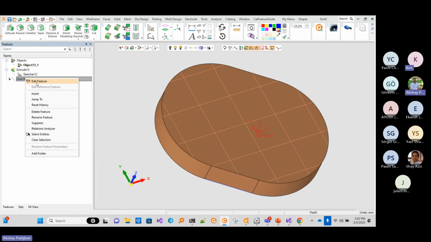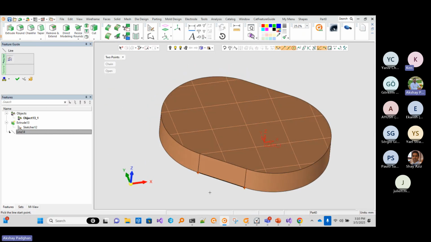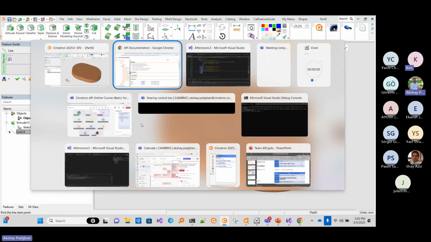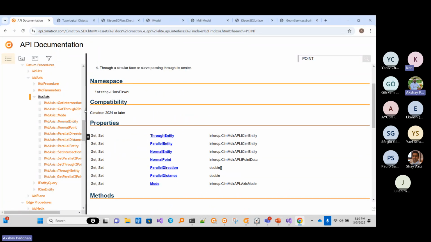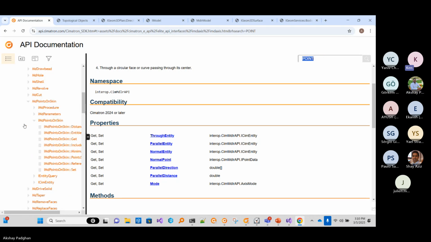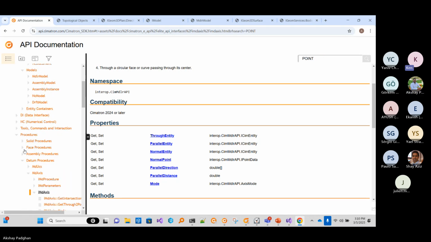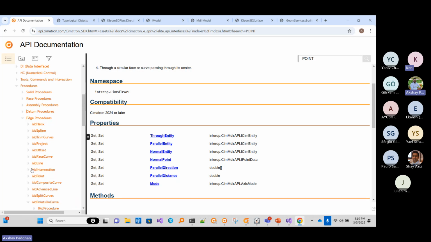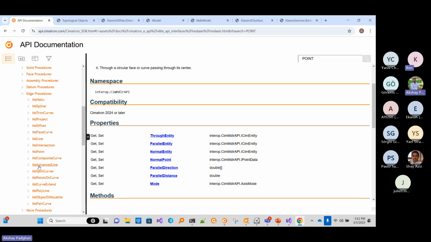And you can see the line is still created on that edge because while picking the point, I picked the point on that edge. Through API, if we check the line API, the line is in edge, the advanced line.